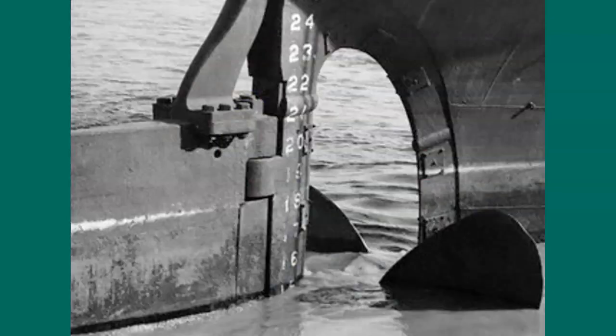On the other hand, look at this beast. So here we've got an old school ship. It's sitting rather high in the water. We see the propellers here and the blades of the propeller. It is a welded construction, so it's not that old, but it's probably in the 70s, maybe in the 60s, and possibly even in the 50s. We see the draft marks here.